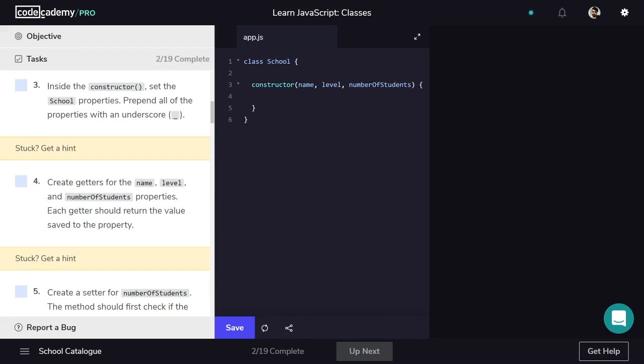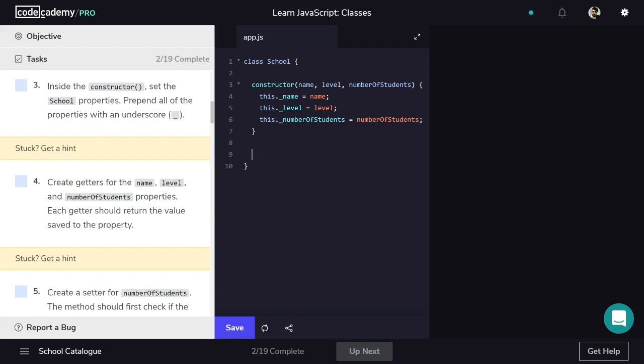To use their values outside of this method, we need to save them as properties. We can do that by creating new properties of this and setting the values equal to these parameters. So we'll use the same names but with underscores in front to differentiate properties from getters and setters. So, for example, we'll have this._name, which is a property, set equal to name, which is the parameter we pass into the constructor. And then we'll do the same with the other two.